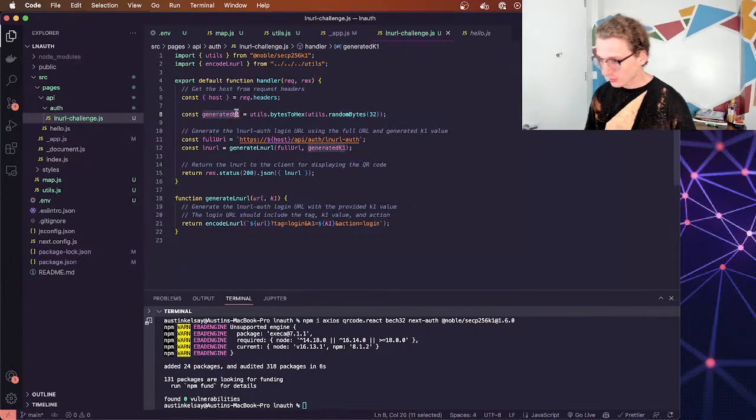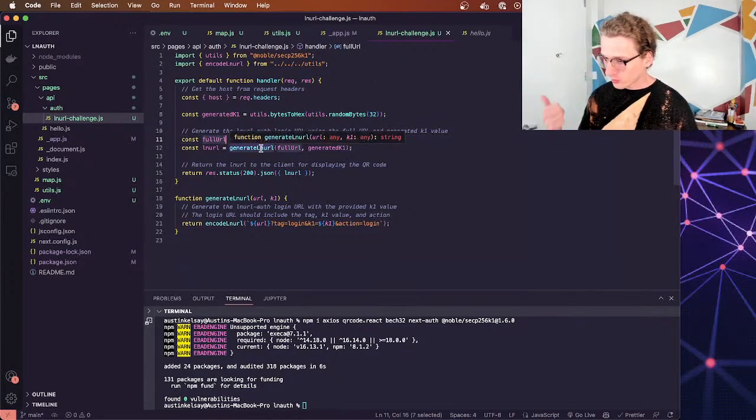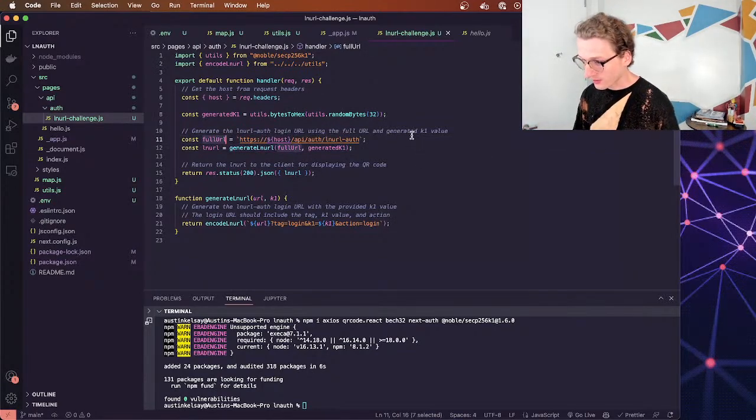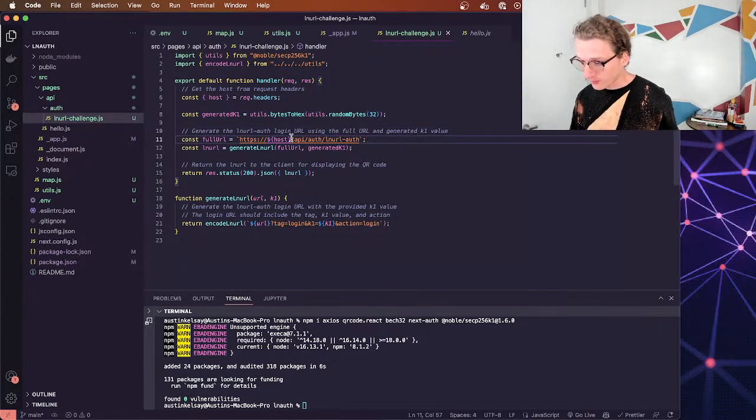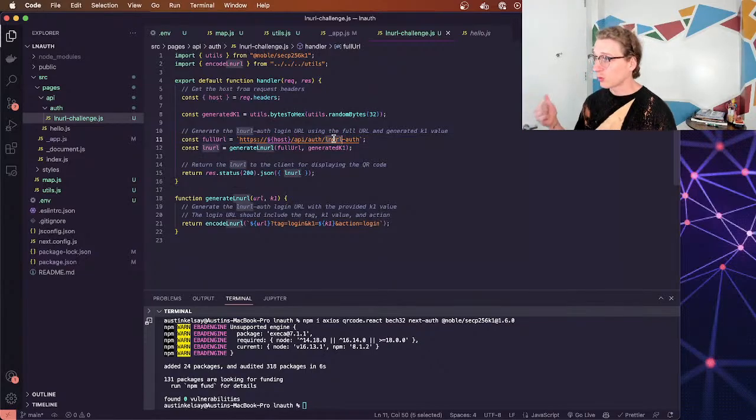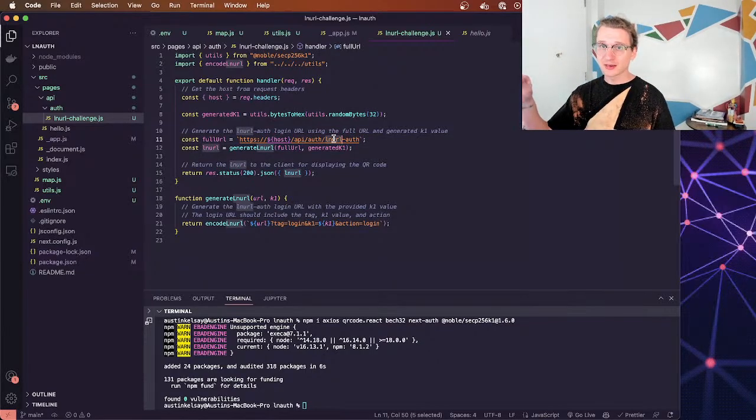So that's this generated K1 right here. And then we're able to create the full callback URL. This is where the wallet is going to call us back from. And you notice I'm taking the host, which is our base URL, and I'm putting in API auth, and then the auth endpoint, because that's where the wallet is going to call back to after it has signed the challenge.